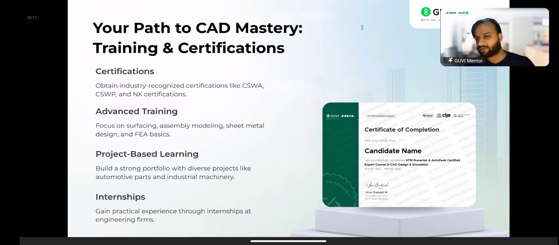You can also go for an internship with some firms. To get one, you can go on LinkedIn and create your profile. Also remember, LinkedIn is your digital resume, and it's watched by many recruiters. If you're constantly active on LinkedIn, that will give you a good way to create contacts with industry people, and there you can also get opportunities.